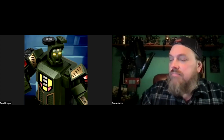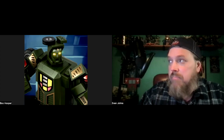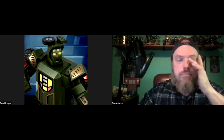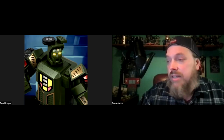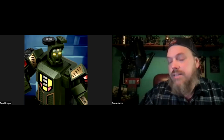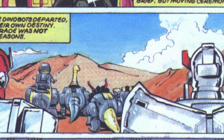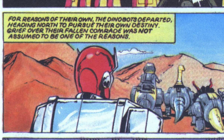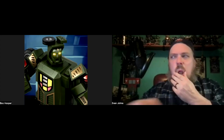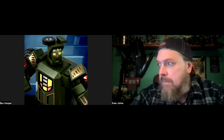And the Dinobots kind of sit off to the side. And you reveal that Swoop's body was never recovered. They figured he's probably melted, liquefied in the intense heat of the explosion. So, Swoop is no more. And the Dinobots are just like, yeah, we're out of here. It doesn't feel like to the Autobots that they're leaving because they're upset about Swoop dying. They're just leaving, like they're done with these guys. It's like they were already planning it. You could tell from Grimlock's attitude, they were already on the way out. That's why you want to get Swoop fixed, because they can all leave.